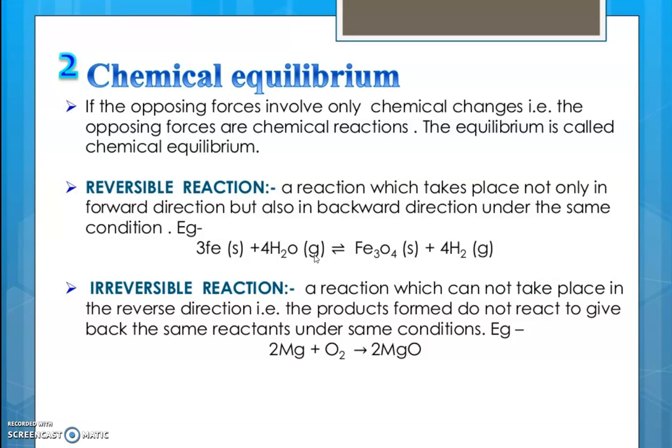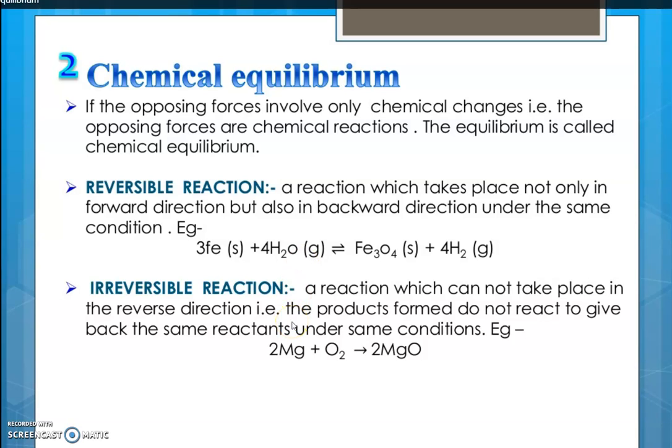Another example is water. If we apply any force on hydrogen and oxygen, it will convert to water. If we do electrolysis of water, it will convert to H2 and O2. So it is also a reversible reaction, under the same conditions. In some reactions, reactants convert to products and products convert to reactants simultaneously, and only then can we call it a reversible reaction, and it leads to a reversible equilibrium.